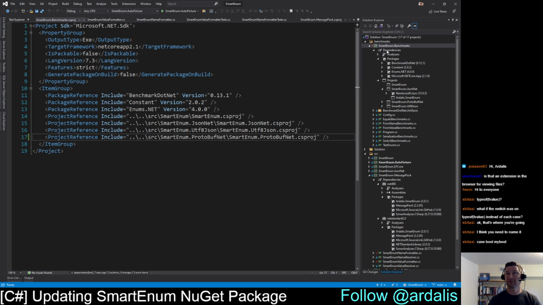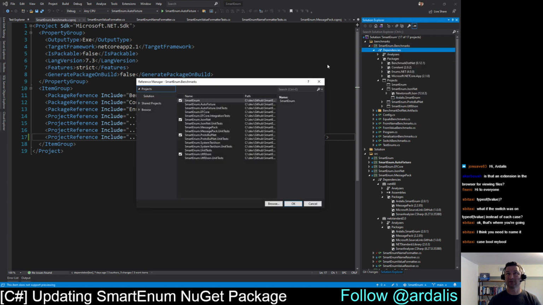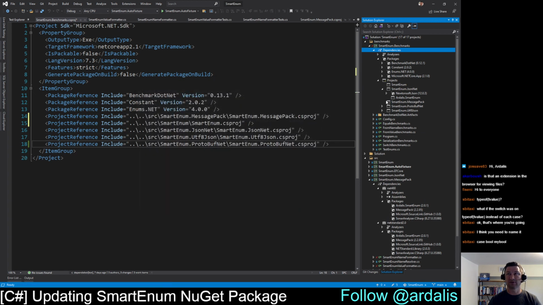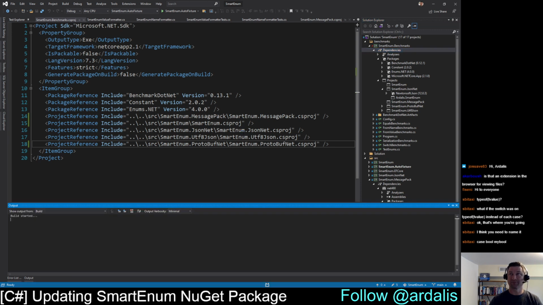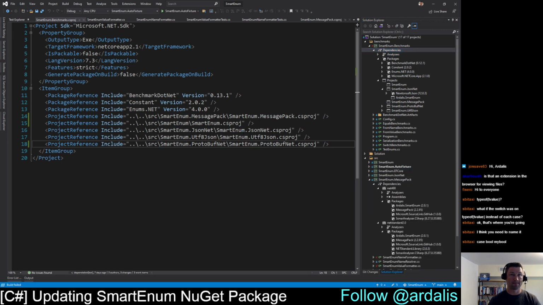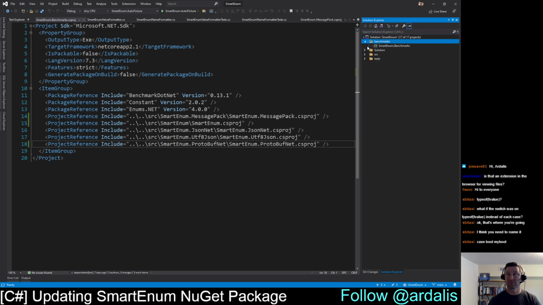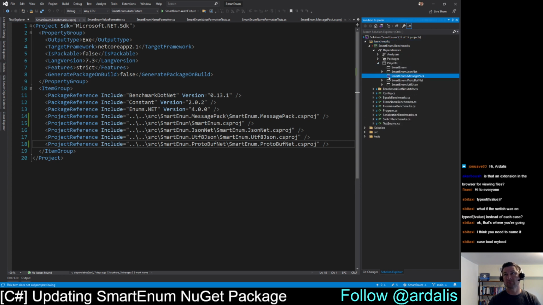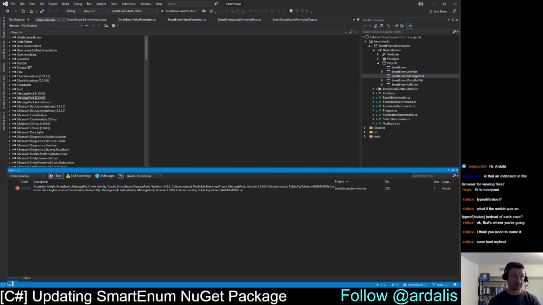Okay, so let's go to dependencies, add a project reference, back, SmartEnum MessagePack, okay, build again. That won't let me expand it. Shoot, it's the same error.